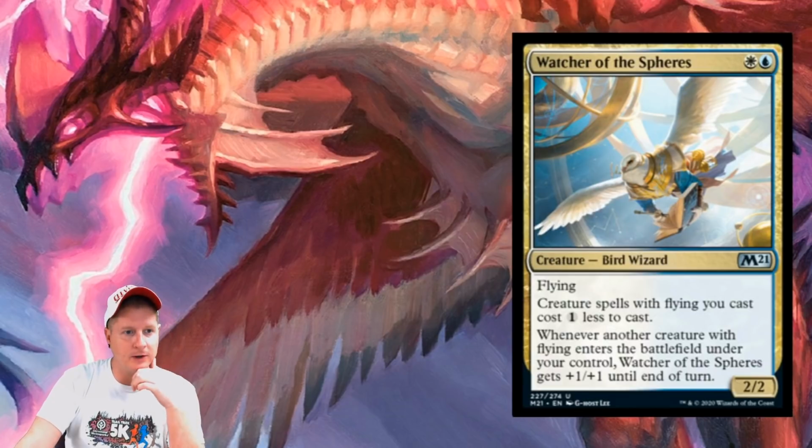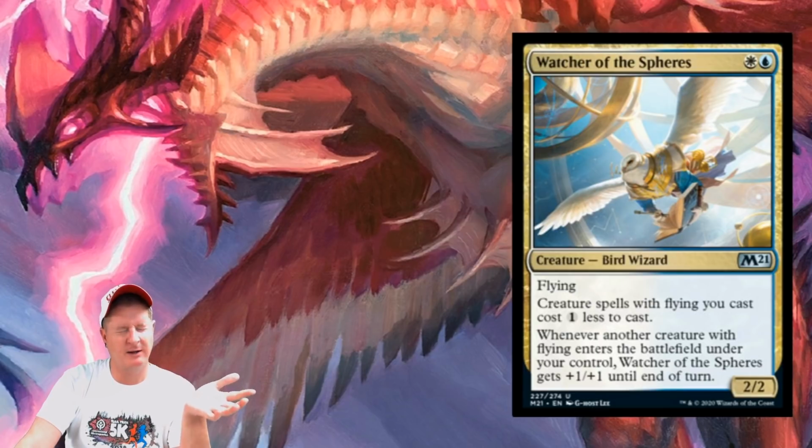And then whenever another creature with flying enters the battlefield under your control, Watcher of the Spheres gets +1/+1 until end of turn. Not bad at all, especially with all the 1-drops. These decks are looking to win really, really quick. But there's the kind of removal that's right. Like we already discussed, the one where all creatures get -1/-1.